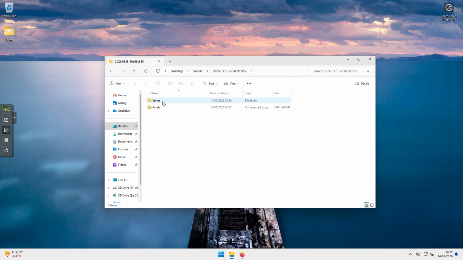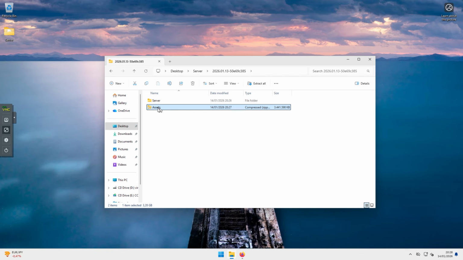We go in here and we have a server folder and an assets one. The assets one is really important because it contains pretty much all resources of the game. Since HYTALE aims to be like Minecraft, where you can add stuff without mods in the base game itself, you probably want to add the models and the textures in here, or you can even edit the server textures. This is like a server resource pack.